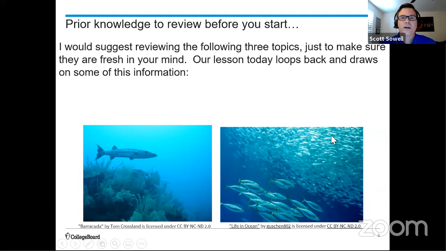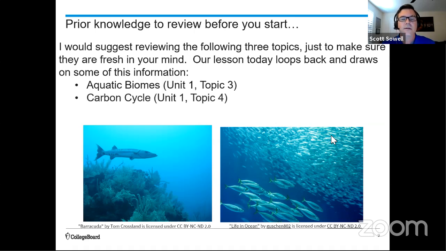So just before we start, I always like to start by kind of thinking about how this ties into some other units. And so some things that I thought about today was clearly aquatic biomes. We're looking at the ocean. And this comes from Unit 1, Topic 3, carbon cycle. You obviously saw this with Ms. Fassler yesterday, and we'll continue to involve the carbon cycle in particular here with our two topics. And then also, again, that notion of ecological tolerance. That's popped up two or three times so far because it is such a great tool to explain the effects on species of different environmental changes.